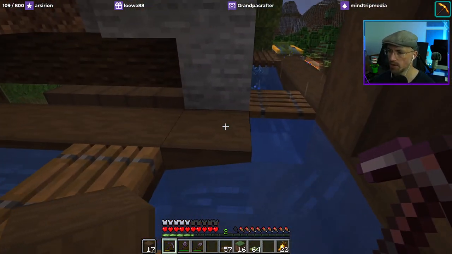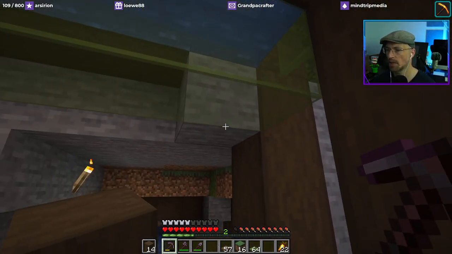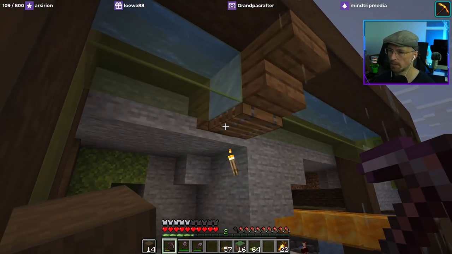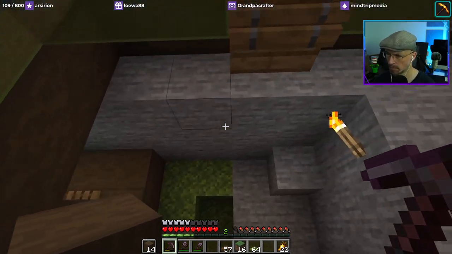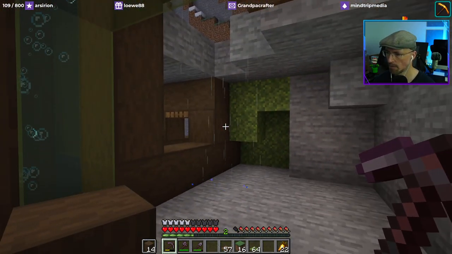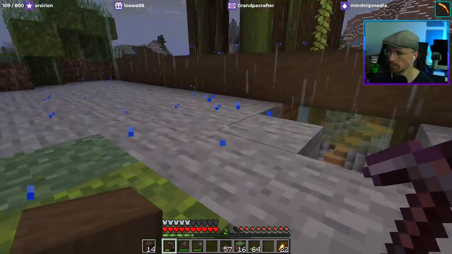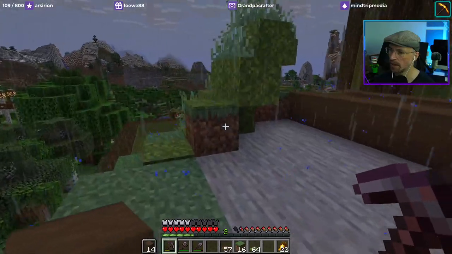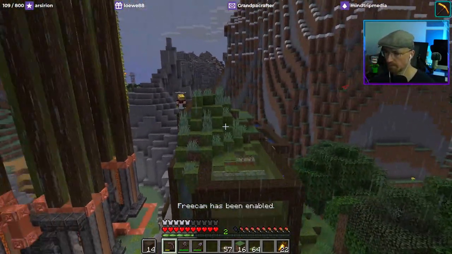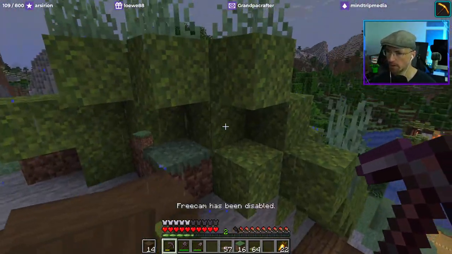So then I guess here we'd have to do the same thing. Yeah, that's a bit better. Right, and then I think I wanted this to be lower. Yeah, I think I'd take the top two blocks off of this.